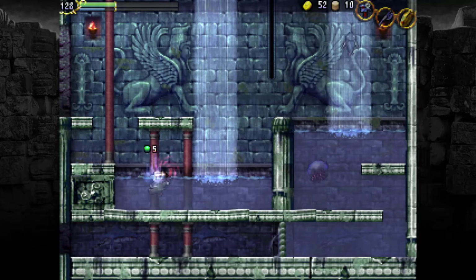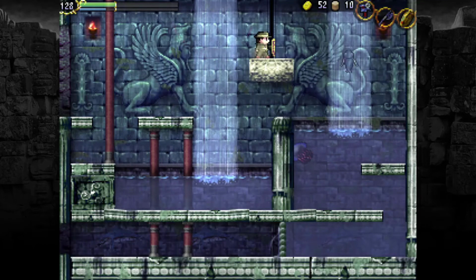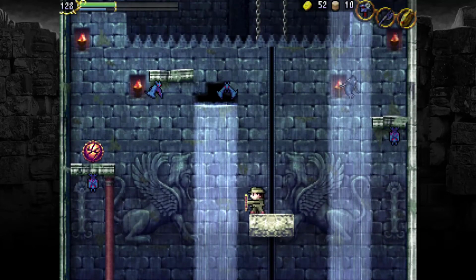So the mini-boss that we are attempting to go fight is called Nuckleave, but I always refer to him as Crabman. Also, we need to go open up that shop.